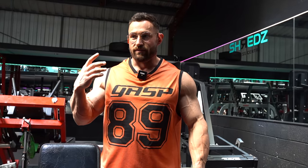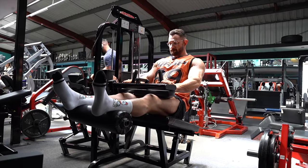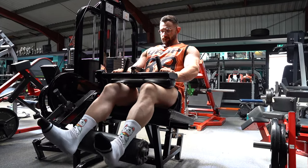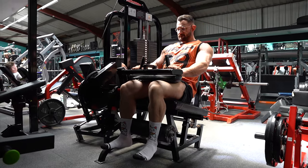Because of the 2 hamstring exercises, I'll do a top set, back off set, top set, back off set. I don't want to do 3 sets on that, 3 sets on this. Mentally, that just won't induce me to want to push the sets very far under normal circumstances. I know I'm doing reps in reserve today, but that's typically how I've been setting up these leg days. So seated ham, again, top set, back off set, like the lying hamstring curl. Shouldn't need as many warm-up sets because we're already warm, so 1 to 2 warm-up sets, and then we're going in.